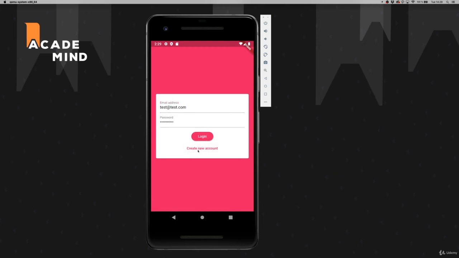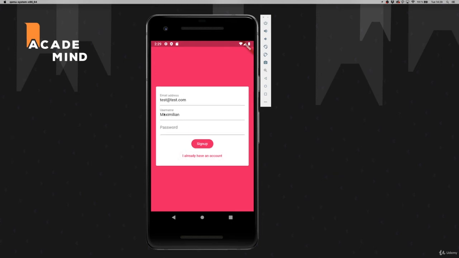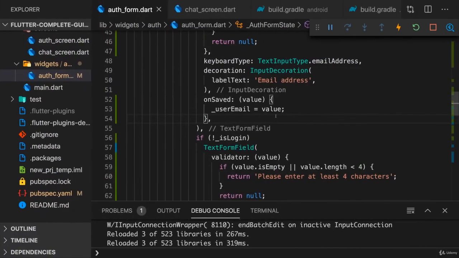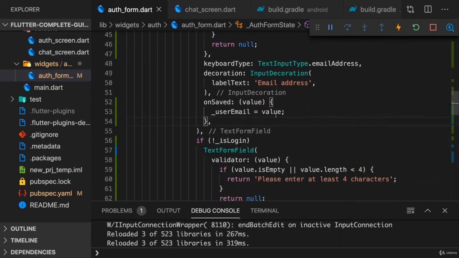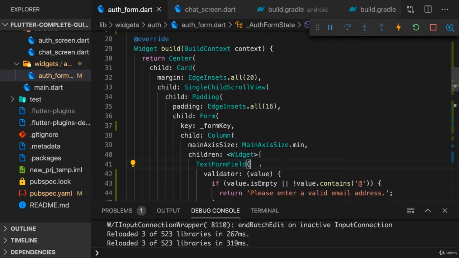But you will also notice a bug. You see, if I'm in login mode, I've got a password entered. But if I click on create new account, that moves to username. So actually the value now switches between the username field and the password field. And that happens because we dynamically add and remove a text form field. And inside of this array, Flutter is not able to efficiently differentiate between these fields, which are always the same widget. I also covered this earlier in the course, and you might remember that keys are a solution here.